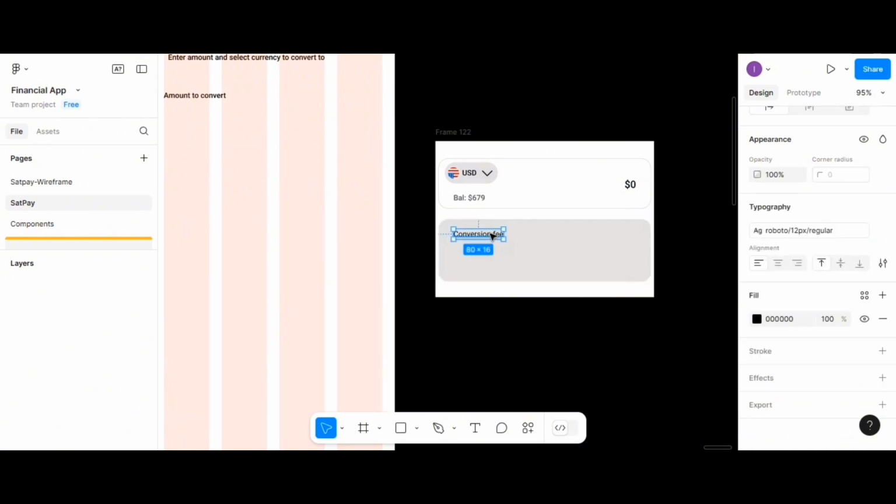Okay, so let's duplicate that. Alt key, you drag. Then we're going to say amount where we'll convert to.